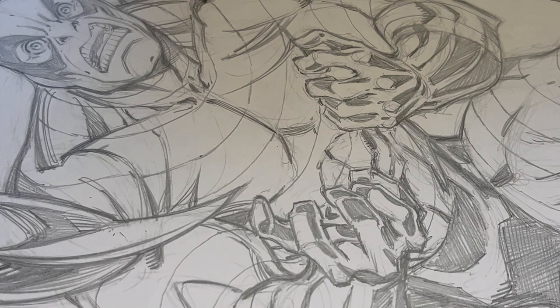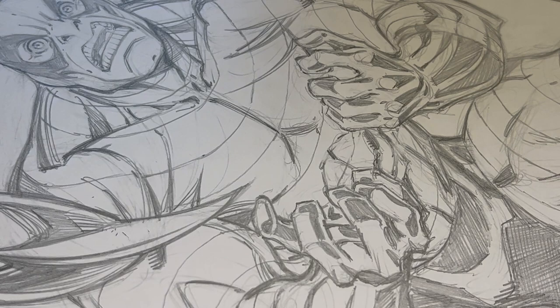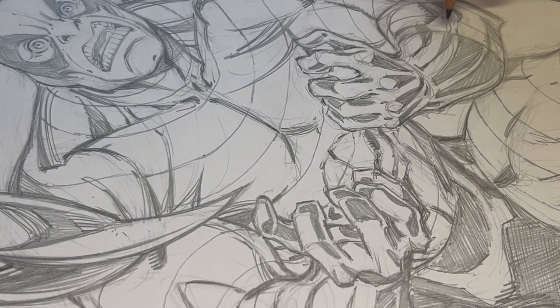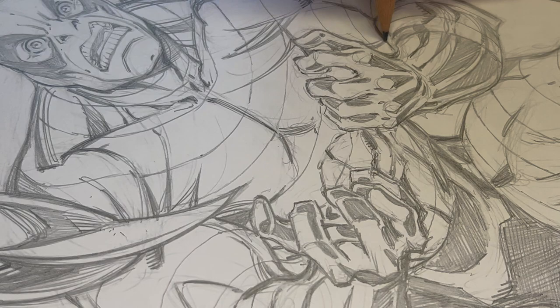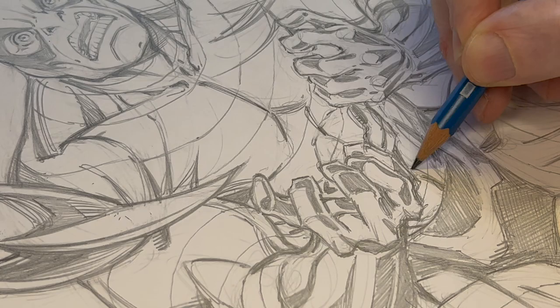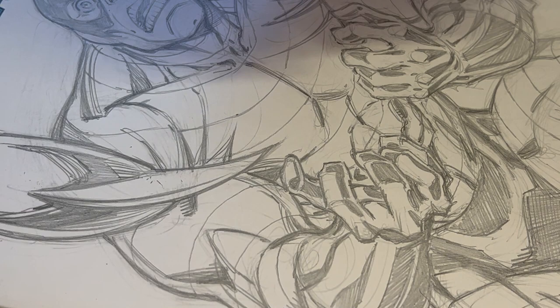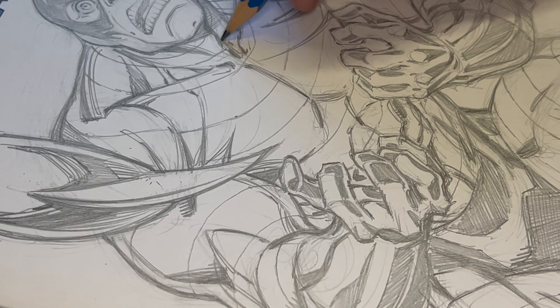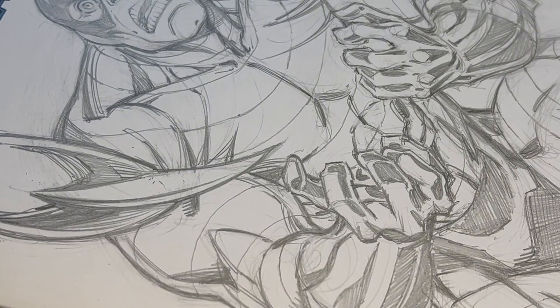A lot of people ask, how do I make that metal shine with lines? And this is my approach to it. So this is a chance to address a topic a lot of people have asked about, whether they're drawing Iron Man or Silver Surfer or Colossus or anyone who has a lot of metal in their look or design. And the shine is reflecting the environment around the character, no matter which character you're drawing. Whether it's their metallic armor or body or accessory they use or lens in their mask, maybe like Spider-Man.